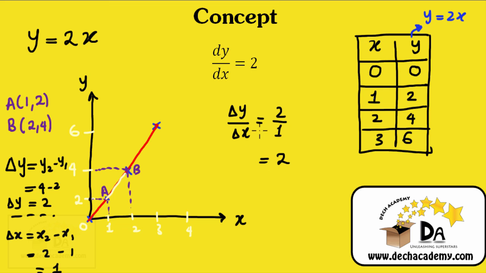So without complicating things too much, you can see that what this dy dx does is it just tells you how y changes with x for this function, with this function still being obeyed. If you pick another point, if you move from B to C, I'll just demonstrate that. So this is point C here, which has an x coordinate of 3 and a y coordinate of 6.